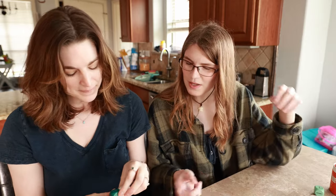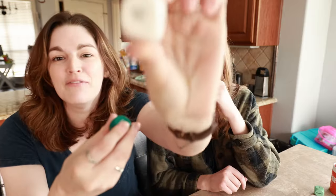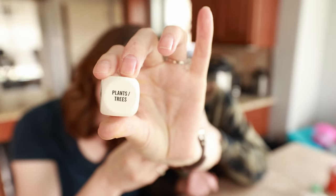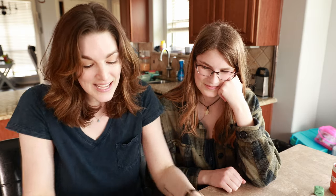Okay. How do you make a humorous tree? In a realism style. I know. So I have plants and trees, realism, humor, green, and acrylic paint. I'm so excited. I get to use acrylic paint.